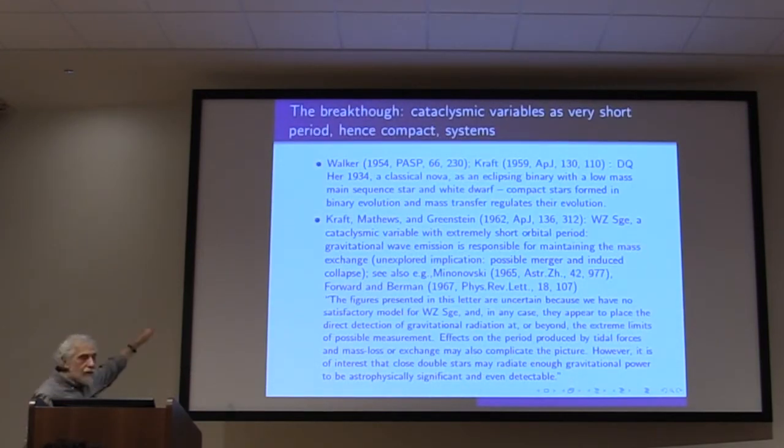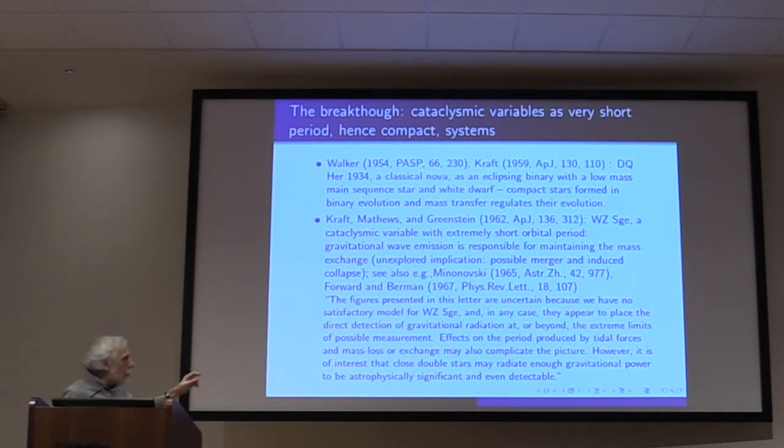The last one, I'm sorry this is so many words, but the realization was that classical novae were compact binaries with periods of a half day or less. That was the major step in recognizing that something relativistic could happen, because these were systems that had disks, they had instabilities, they eclipsed, you knew their masses, you knew there was a white dwarf with a normal star next to it, and material was piling onto the white dwarf from the companion. That was known by the mid-1960s.